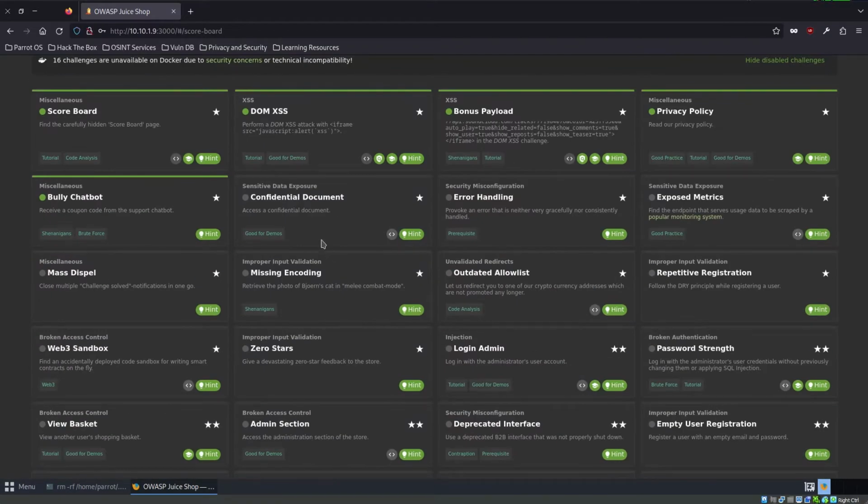The next one is access a confidential document. Gaining access to confidential documents highlights the risk of sensitive data exposure, and in general, this vulnerability exists because of weak access control mechanisms, allowing unauthorized users to access sensitive information.